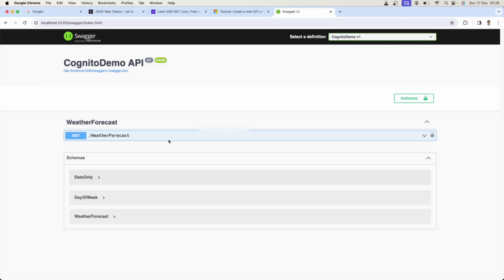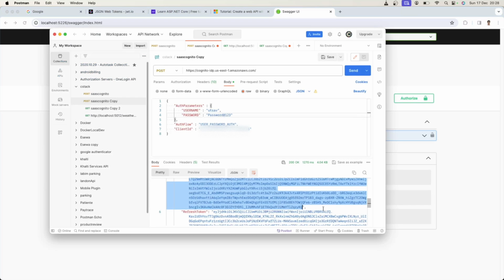Now we'll just use Postman and copy the token from here, go to ID token and copy this, and in here just paste this token and press Authorize.